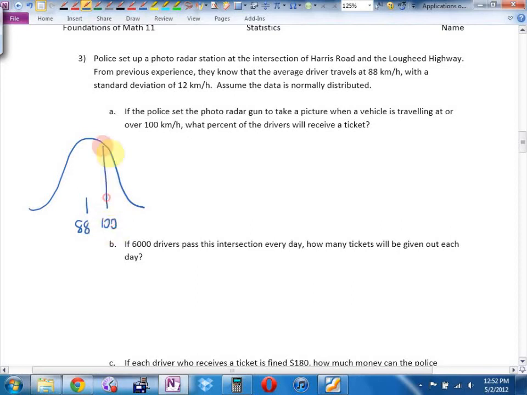Do they want the percent to the right or to the left? Now, did I need to tell you that we were going over, or could you have clued in that you only get a ticket if you're speeding, not going too slow? Okay. Anyways, I did tell you at or over. We want this area here. Come on, Pen. So the amount of work I expect to see: lower, upper, that, and that.